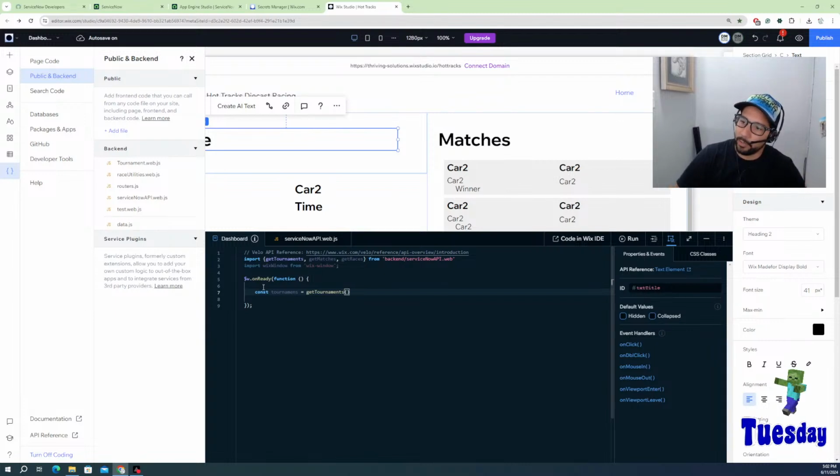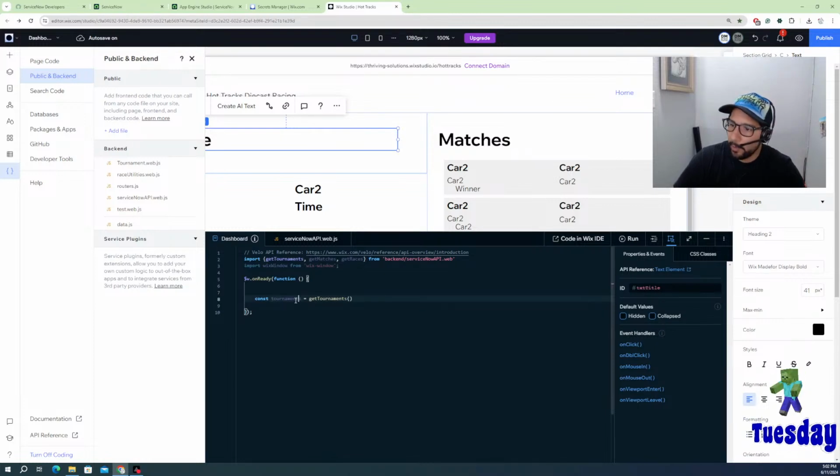Actually, I want to make this async await, right? So I'm actually gonna create a function, function load tournaments.